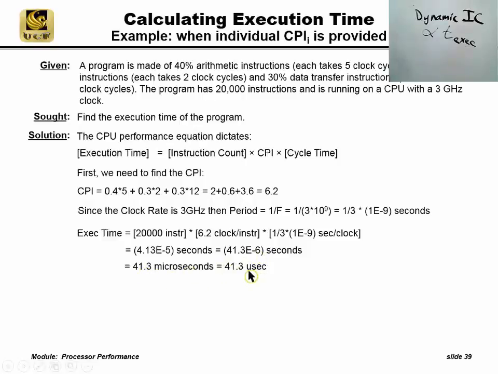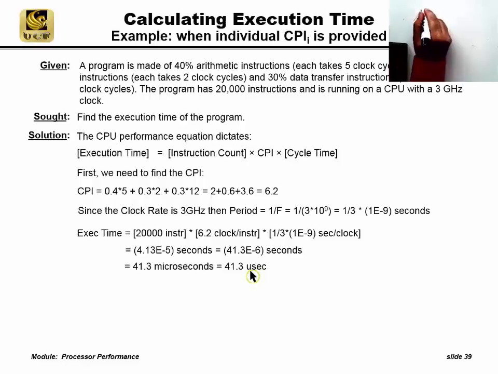We write microseconds with a Greek mu. This is very important to know. Greek mu is micro. You guys know that from physics. But sometimes on the keyboard, we don't have access to Greek characters, so we write U, the lowercase letter u.